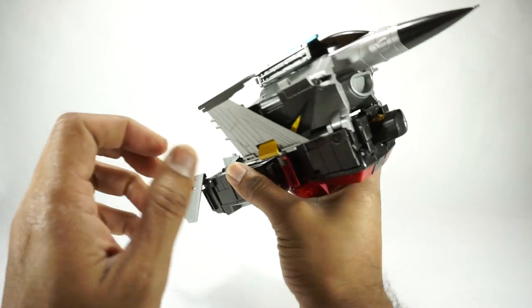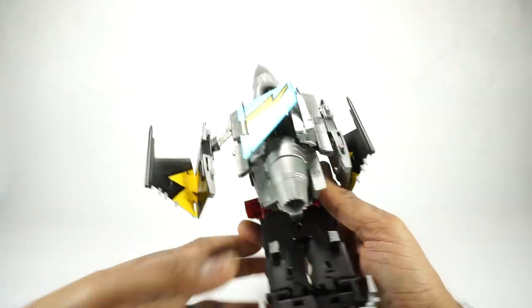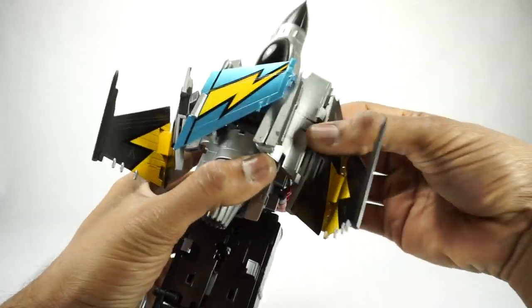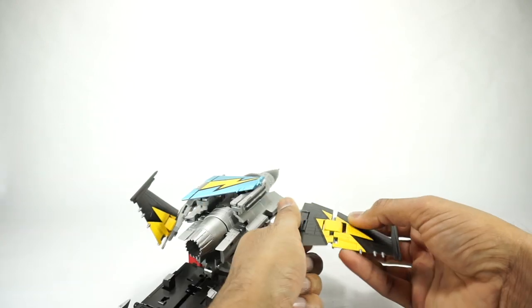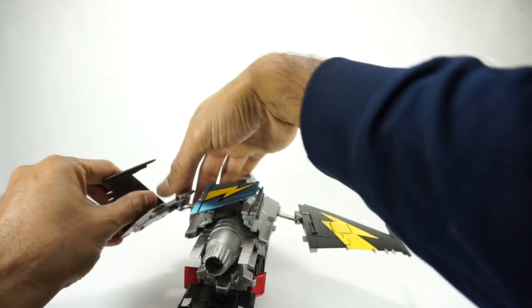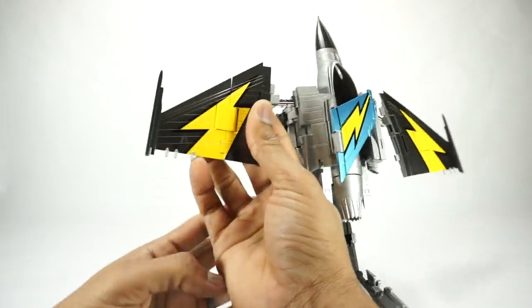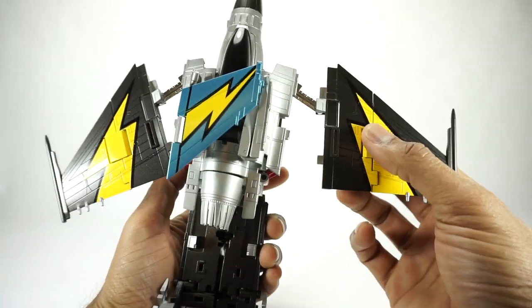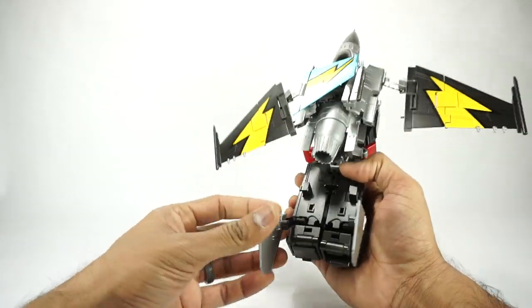Okay, next thing we can do is take care of these wings. So you want to pop these wings out on these little arms. That's going to give you some room to work. While you're at it, you might as well just finish off and fold the wings together. Same on this side. Fold the wings out. Extend them. This paint is very delicate. It does tend to flake off a little bit. You can see I've lost a tiny bit of paint there, but it's not too bad. You just gotta be careful.